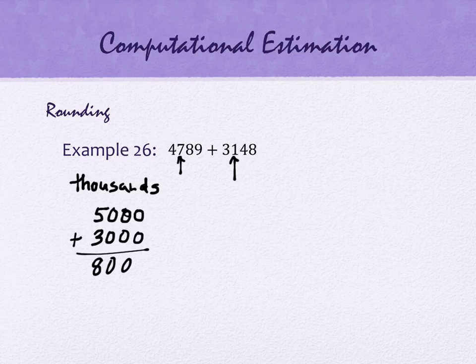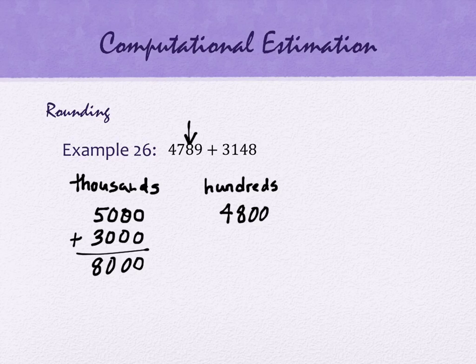8,000. Okay, now let's do it with the hundreds just so we can see that if you had chosen to do the hundreds place, that would be totally fine as well. This one doesn't tell us what to round, so we get to pick. So let's say, for some reason, we decided hundreds made more sense with the data we were using, or we just weren't sure which one we picked. All right, 4,789 means that I would look at the 8 to make the decision. What would that number become? 4,800, right? The 7 in the hundreds place would round up to an 8.